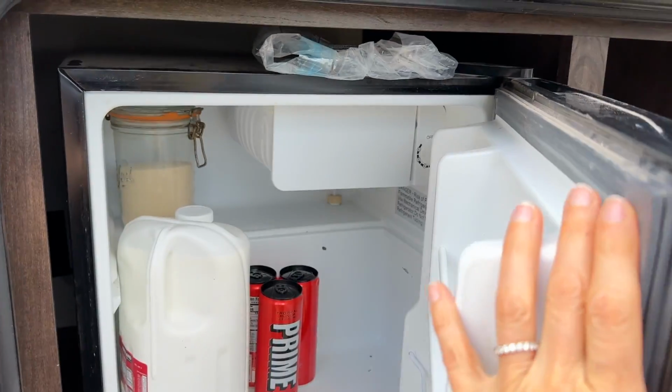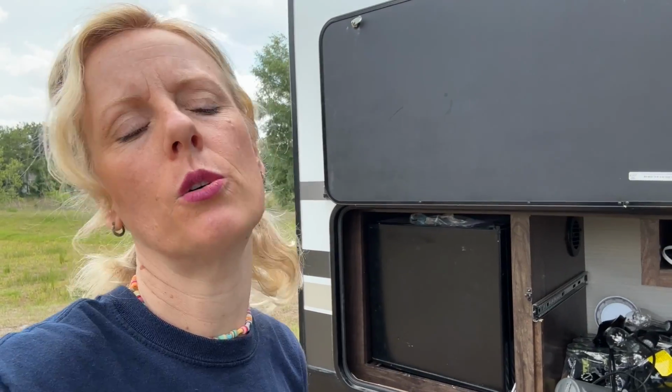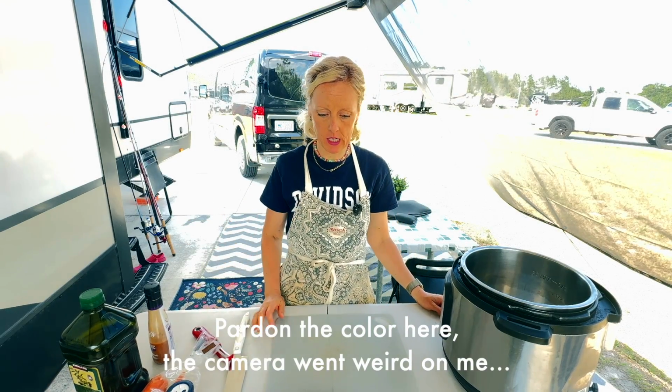We also do have an extra fridge out here, but the thing about this fridge is it doesn't stay cold while you're driving. You may not realize it, but RV fridges have the ability to run on propane and electric. So when you're driving in between your spots, the fridge is still running, it's just running on propane. And then when you plug in, it'll switch to electric, which is amazing. And so I can't do that here though. So I can only use this for extra storage when we're stopped at a place for any amount of time, because then the fridge has got to get cold again and then I can put things in there. But I can leave everything in the RV fridge and freezer while we're driving. So that's awesome.